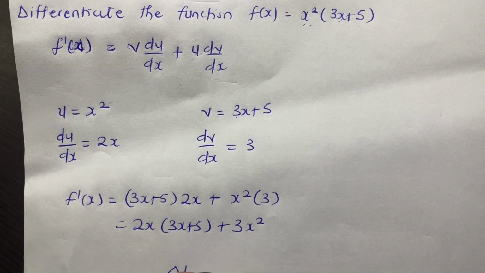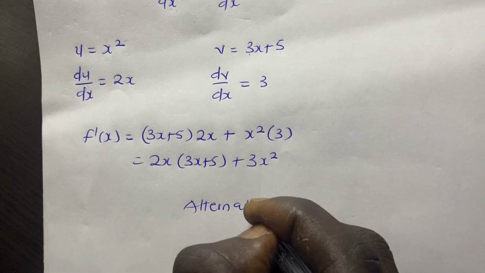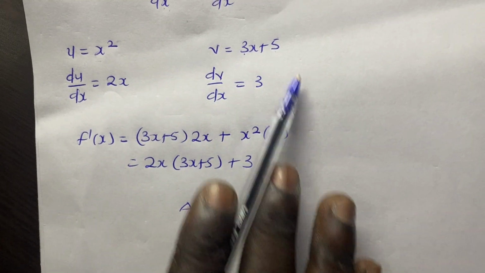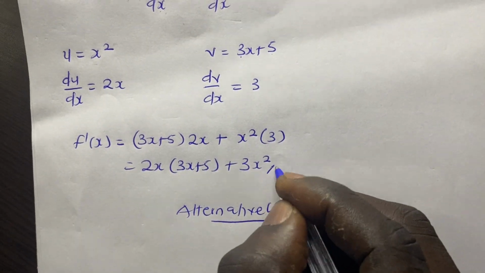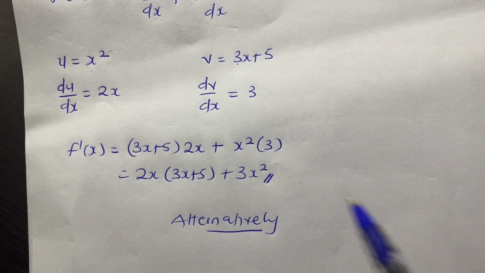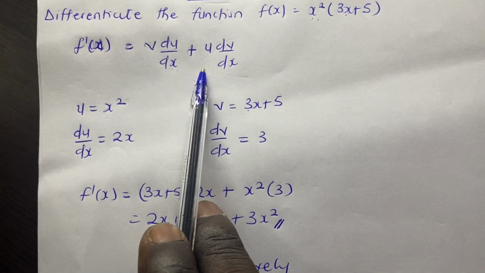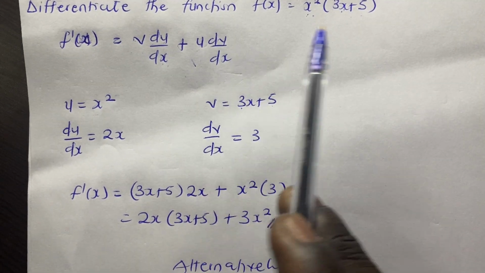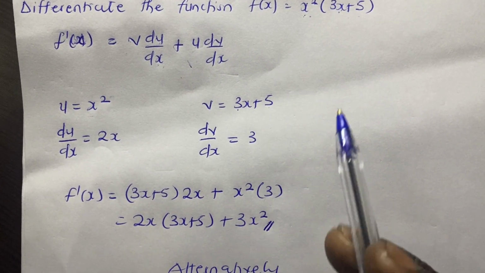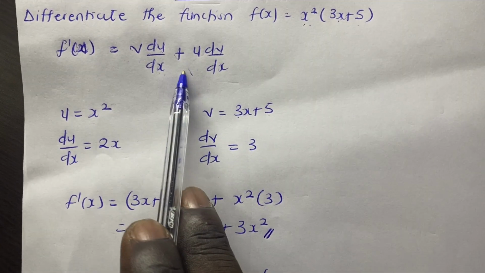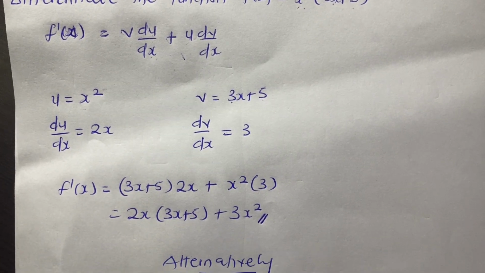But then alternatively, we are going to go about this same way and derive the same answer. Most times students find it difficult to keep this particular formula in their head, so whenever it gets to finding the differentiation of a product function, they get confused, right? So now we are going to look at how you can also find this without keeping this formula in your mind, but you are going to arrive at the same answer, right?